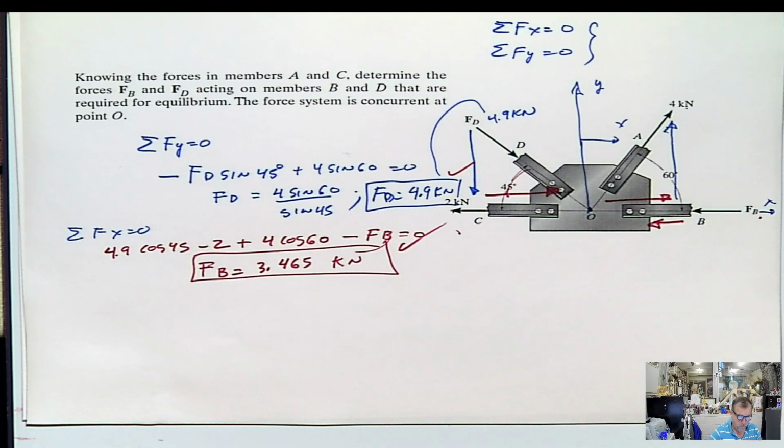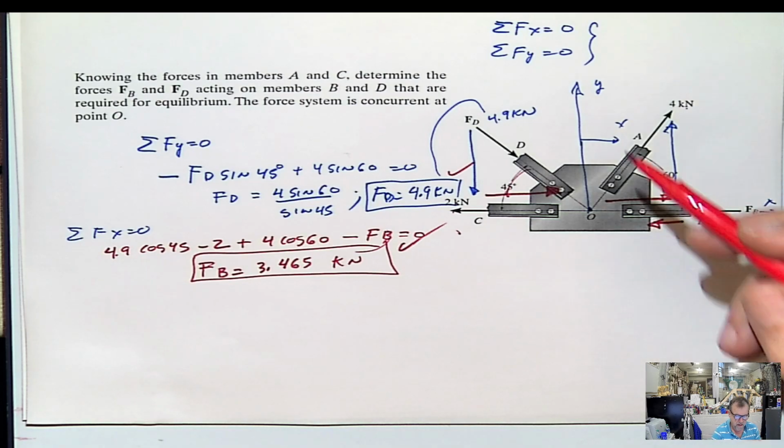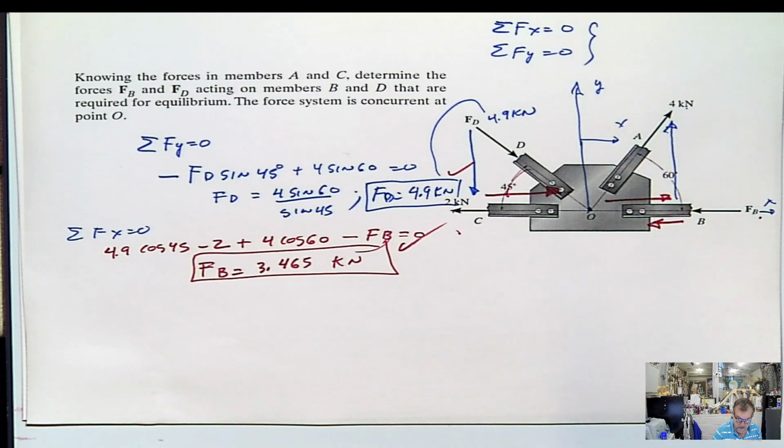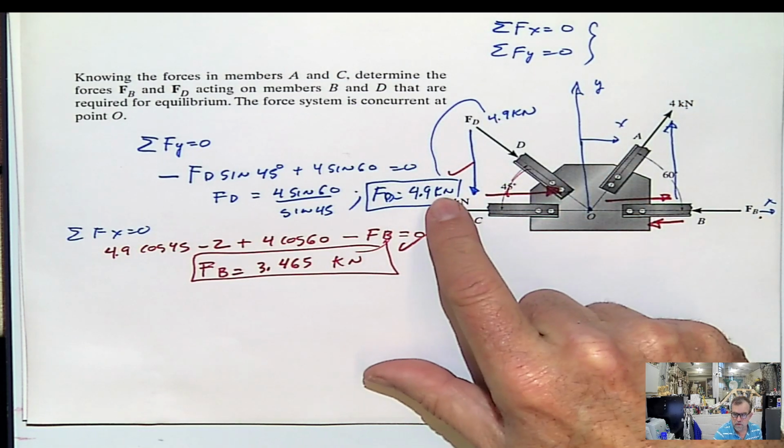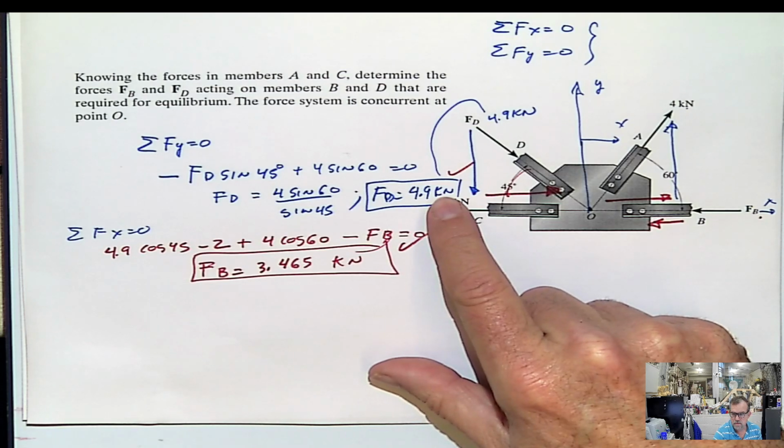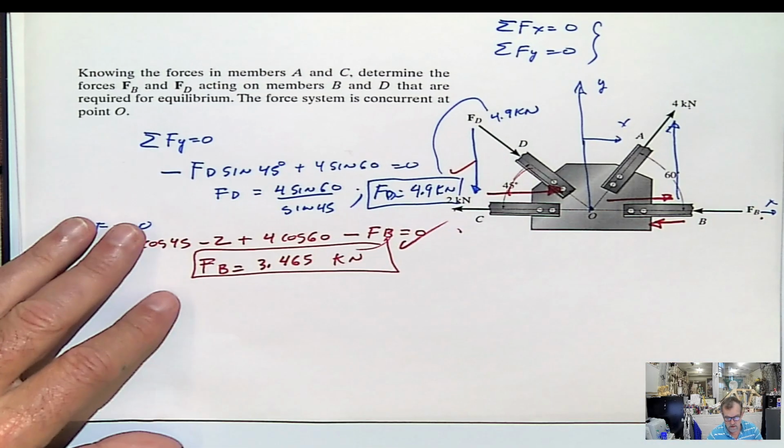Remember, the order of the equations doesn't matter. I could apply one first and then apply the second one. I could apply X, but if you look at X in this particular problem, you have two unknowns in the same direction, which wouldn't yield an instant solution. Now, just flipping it and starting with Y, immediately we could get this one and then solve for the other one in the next equation.